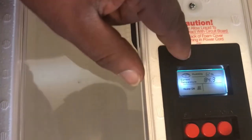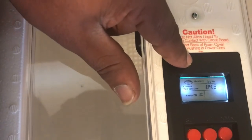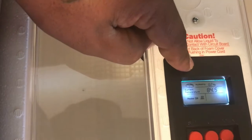That's the ideal temperature that we want to hatch out these chicken eggs, quail eggs. It's just perfect temperature right there. So the way this works is, once the internal temperature reaches the 99.5, it'll stop going up and then start idling out. And that's what we're waiting on. We will not put eggs in here until we're sure that it's at 99.5 for roughly a couple hours.